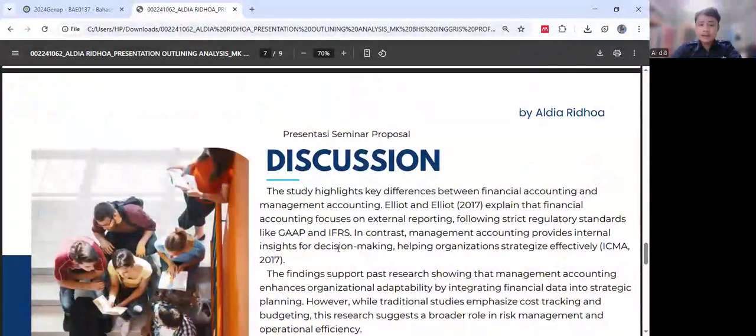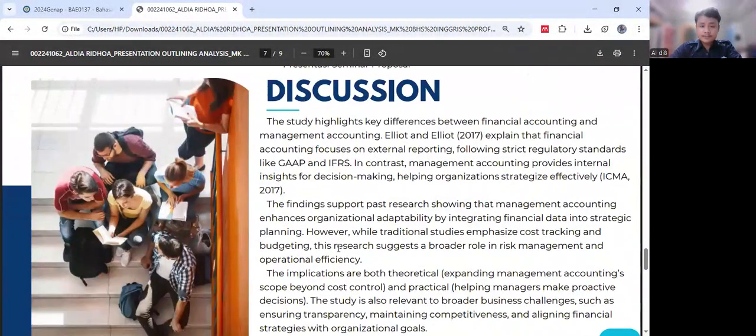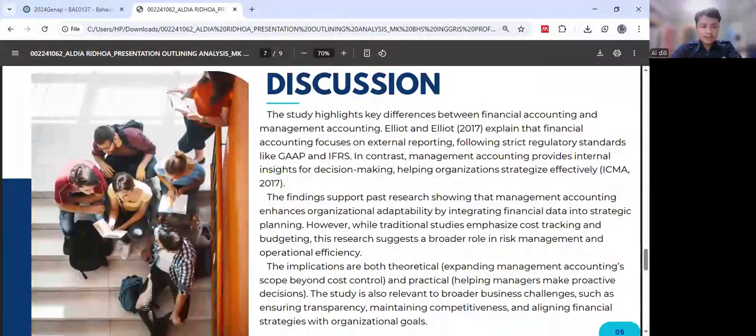The next slide is discussion. The discussion section is the most important section. In the discussion stage, researchers are expected to discuss the research results referring to current references. In this section, you can write your opinion, but the opinion comes from the facts that you find from reading various references, because this section must be full of references. I suggest that you use published papers with a relevant theme as a reference.